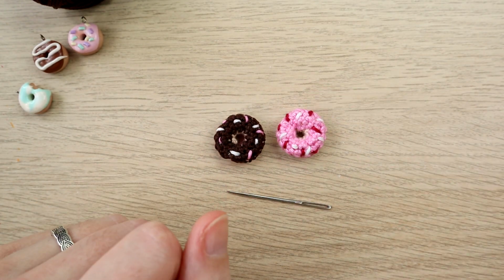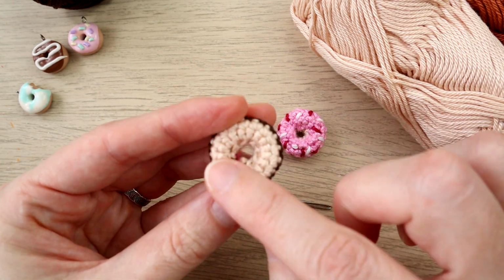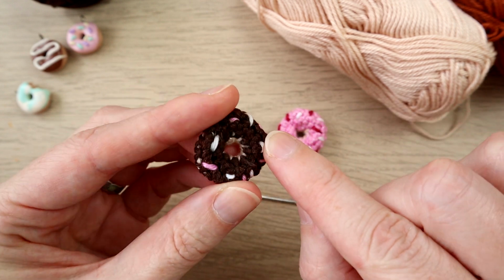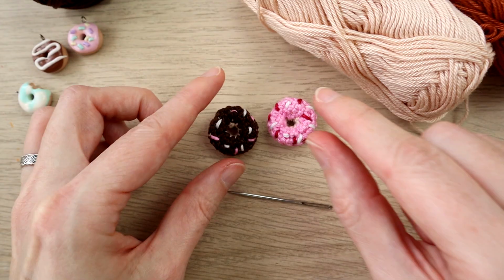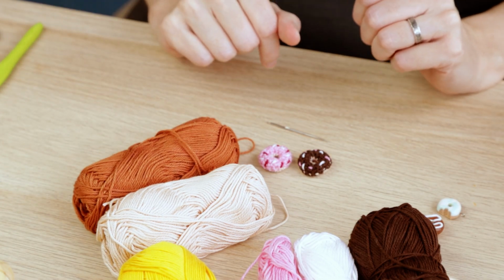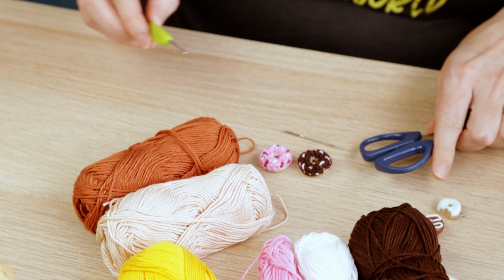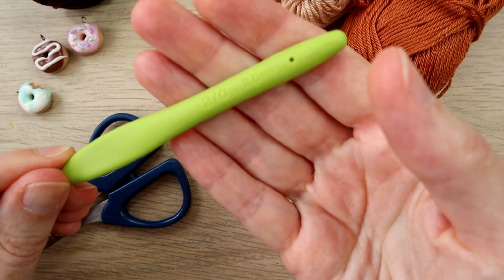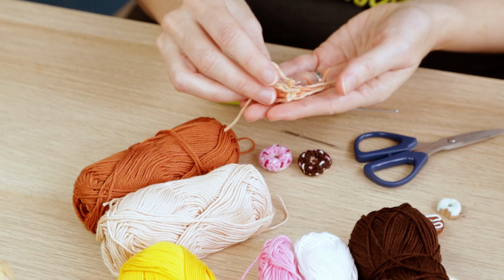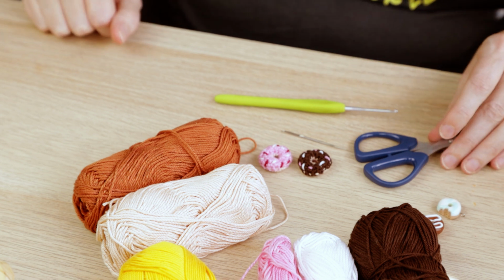So for this tutorial I'm using some sport baby weight yarn, and the main basic colour is going to be this sort of creamy brown colour, and then you want your icing topping colour and maybe some decoration colour as well. So I think I'm going to make a kind of toffee flavoured, caramel flavoured donut today. You're going to need a yarn needle, a pair of scissors, and with this yarn I am using a 2mm crochet hook, and you're also going to need some toy stuffing or yarn scraps for stuffing, so I'm going to use some yarn scraps. Okay, so let's begin.